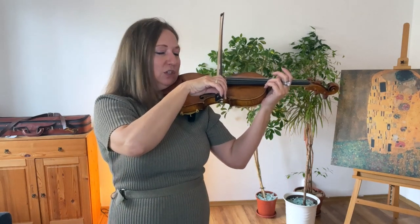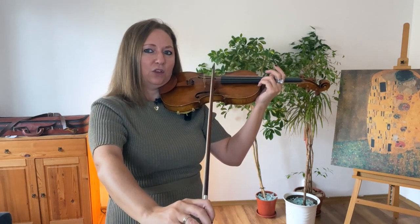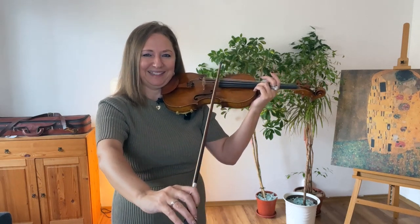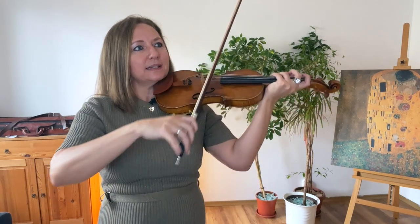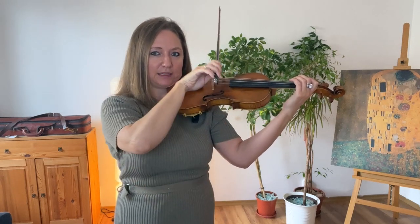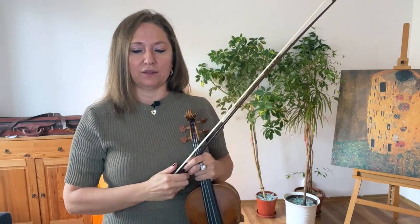The long whole bows help you get to know how that plane feels in every part of the bow. You can even stop and do thirds — one third, two thirds, three thirds, the last final third. You may find that the tip is when you start hitting other strings because you're not maintaining the plane. It's really important to maintain the plane so you don't hit other strings. Practice this on every single string, then the next step is to practice just going from frog to tip with a nice straight bow, maintaining the plane to stay where you need to be.